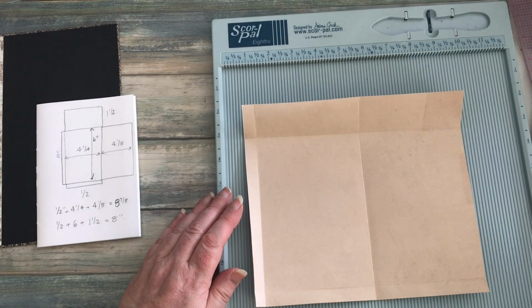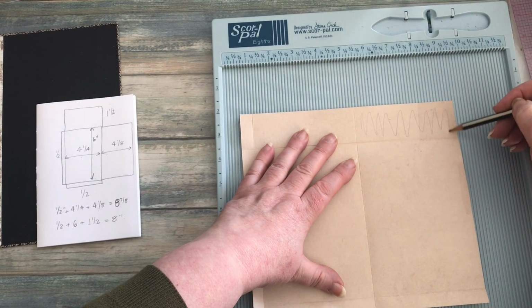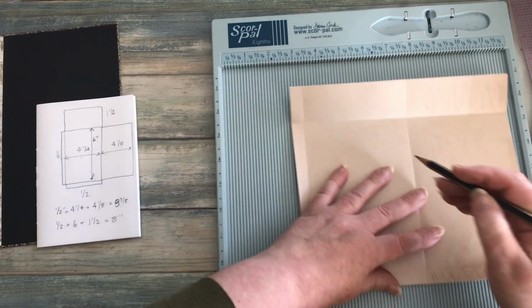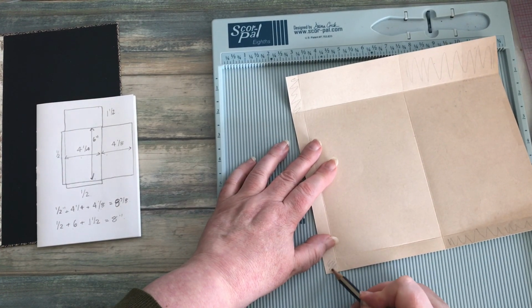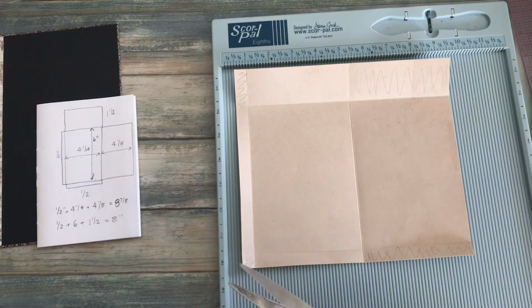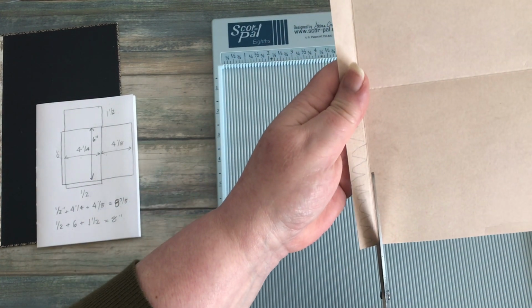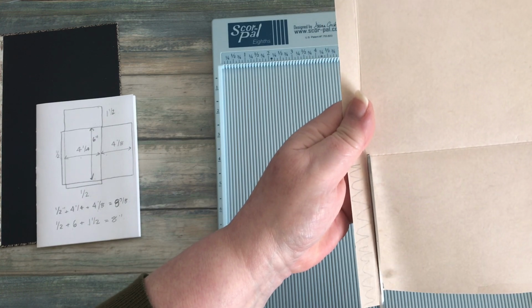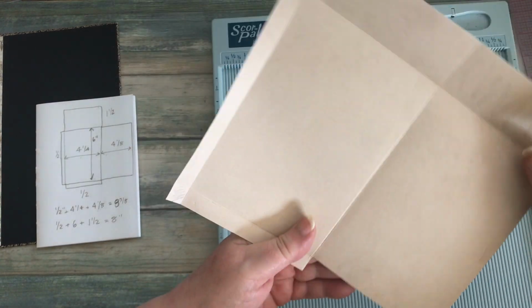Now I want to cut away some of this excess paper, and I'm going to cut this bit away, this bit away, this little bit here, and this tiny little square down at the bottom. So I'm going to cut those away now with my scissors. You can do it on the paper trimmer if you want, and I'm going to cut on the inside edge of those fold lines. And I'm just cutting them off square for now.